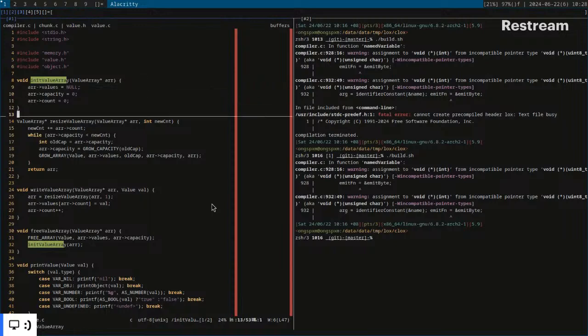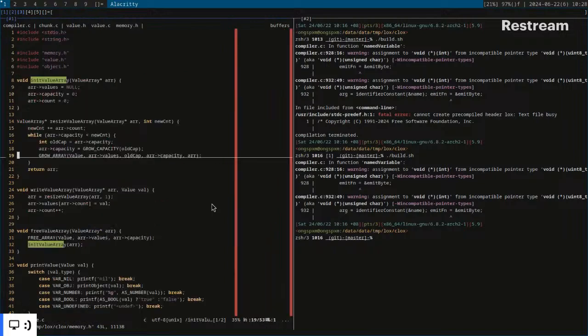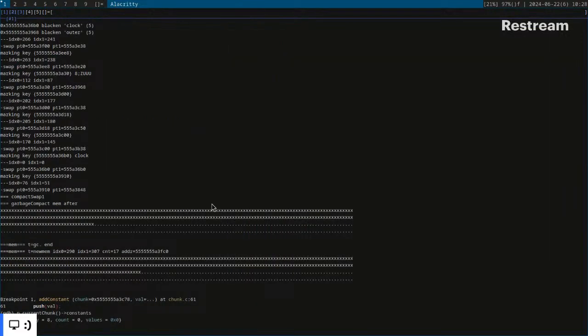Okay, when I resize value array, I want the value to grow array. Okay, grow array actually points correctly. Let's put a breakpoint on resize value array then to check out what it's actually pointing to.